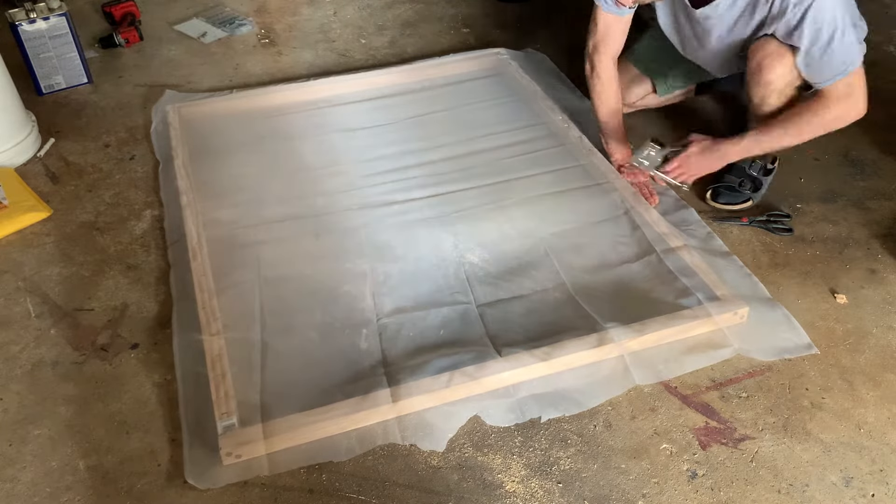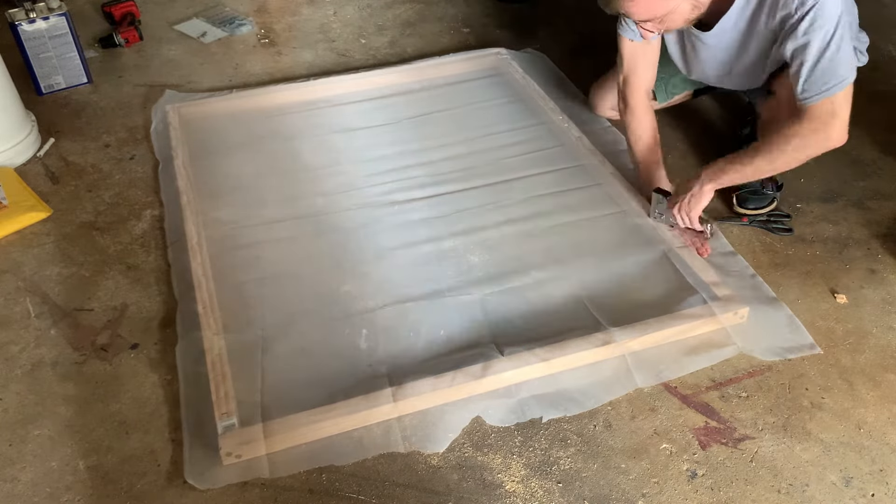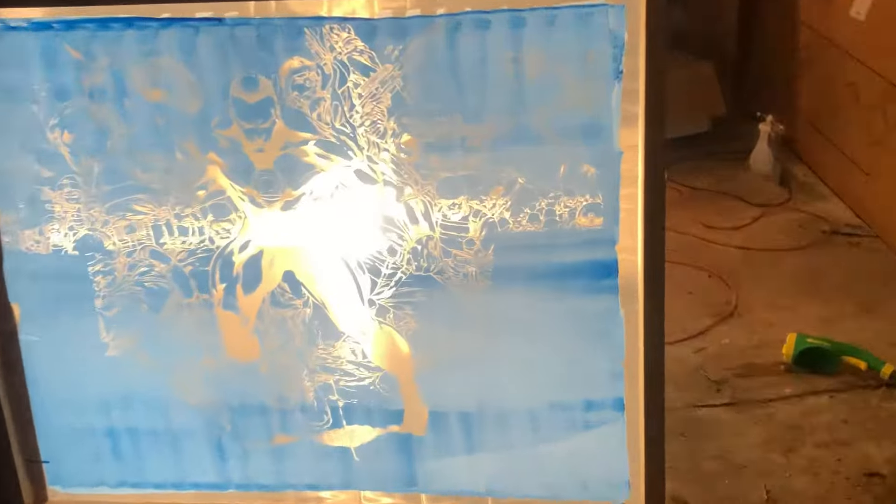You should 100% go into this tutorial having some experience with screen printing. My goal with this video is to help make all over print screen printing more accessible because I'd really love to see what other people are able to come up with. There's so many creative people out there and I want people to be able to try their hand at it.